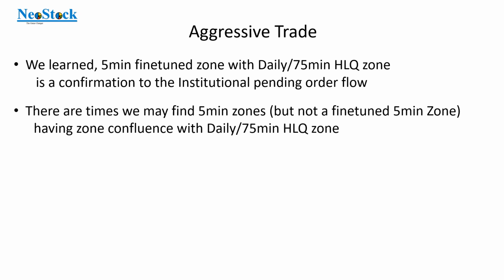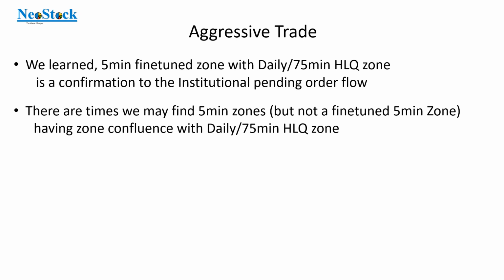What is that fine-tuned zone you learned? 5 minutes should be overlapped with 15-minute zone. 15 minutes should overlap with 75 minutes high liquidity zone. If 75 is not a high liquidity zone, the 75-minute zone again it should overlap with daily high liquidity zone. If such kind of overlap takes place, we call it a fine-tuned zone. This is what we learned in our lesson 16 in our training program.